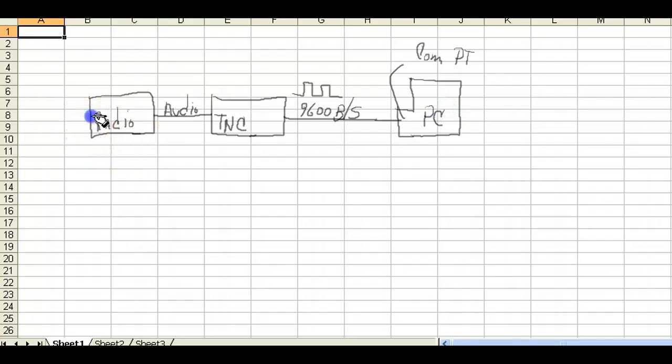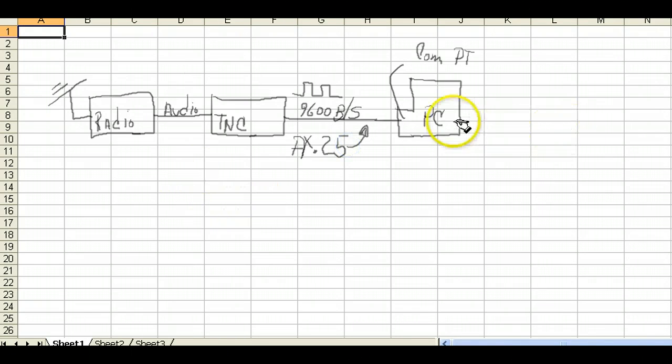So just to review, we have the radio and an antenna system that's pointing toward the satellite, and there's software that controls the radios and antennas. The radio puts out audio. This goes into a hardware box called a terminal node controller, and that puts out data at 9600 bps. The format of this data is AX25, and there are a lot of sites on the web that describe this format. So this is basically the setup.